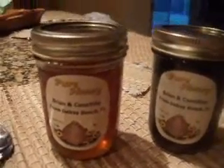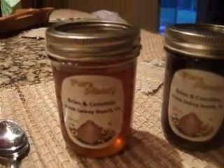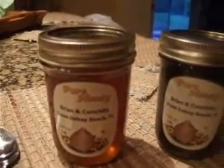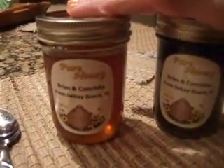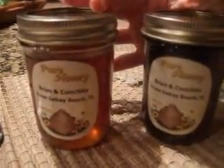Now this is an experiment. My BFF and I have been talking about getting local honey for a while. We wanted to try it — we had both read about this. It needs to not be pasteurized, not been heated, and we needed to find a beekeeper locally, as close to our location as possible.